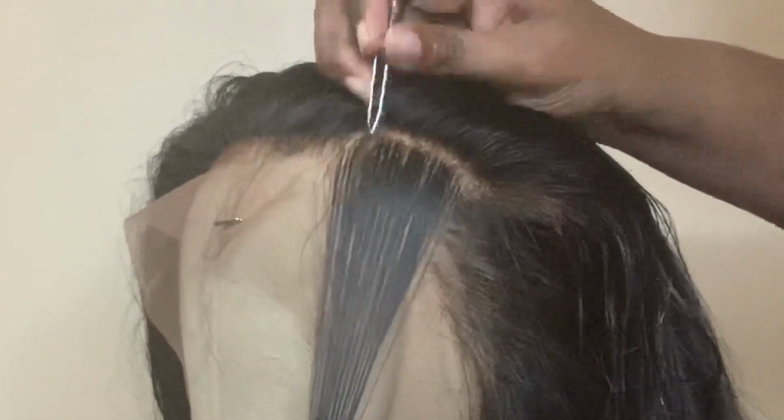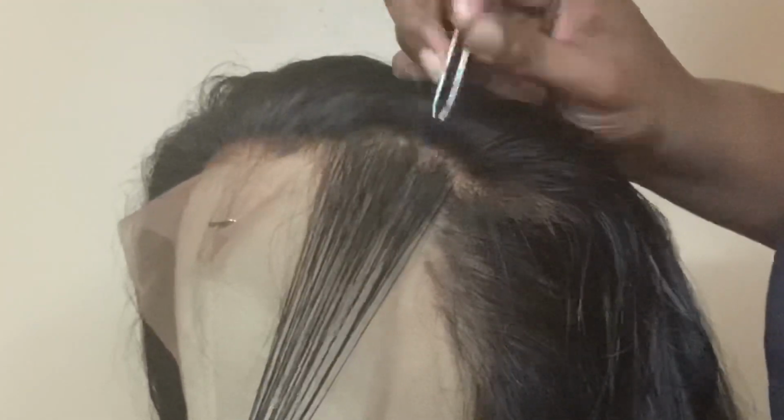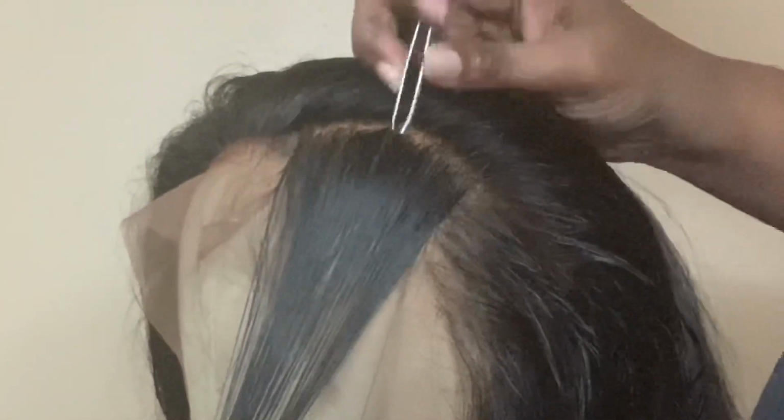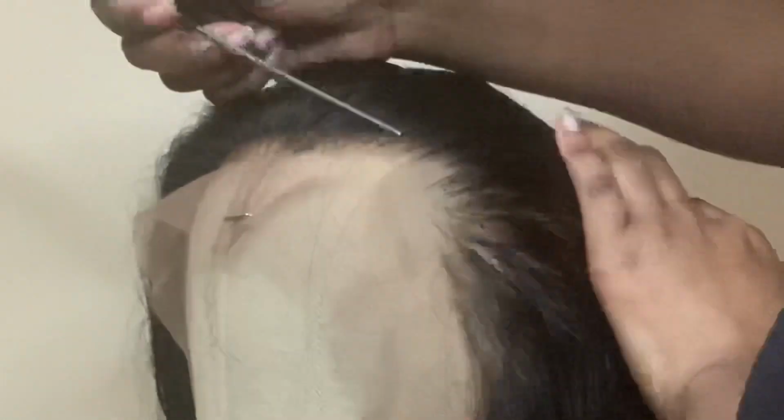There are multiple techniques when you're plucking frontals, but making small parts and going piece by piece is the best technique for me because I really can see what I'm doing. I'm not rushing, and there's literally a 2% chance of mistake if you follow these steps. I high-key made that percentage up, but you guys get what I'm saying, and you all will see the end results very soon.